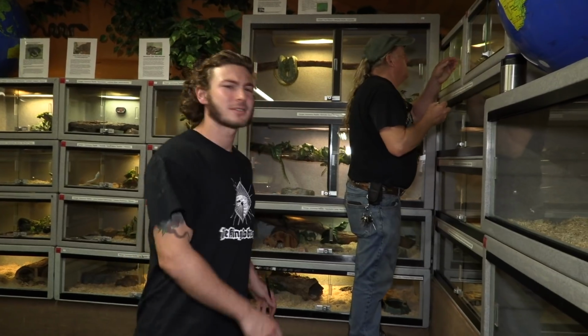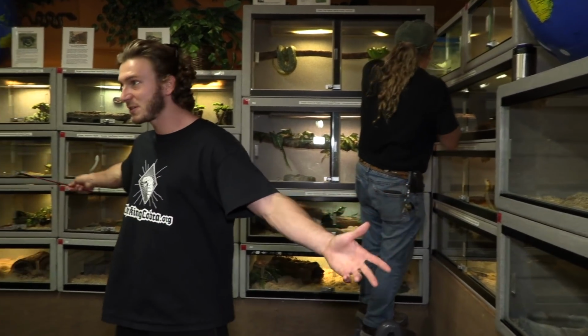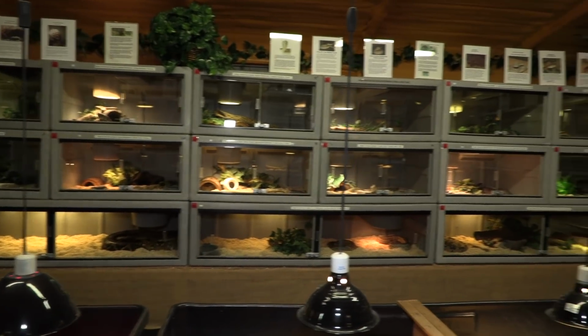Bushmaster! What is going on, beautiful people? We're here in the snake house, and if you look around, you can see this place is stacked to the T with beautiful vipers, elapids, all types of really cool snake species. Some of these animals being rescues, donations, and also animals that are actually confiscated by Florida Fish and Wildlife or federal Fish and Wildlife from people who did not have them legally. They end up here, along with a lot of a personal collection that he's built over time, because Mark loves rattlesnakes.